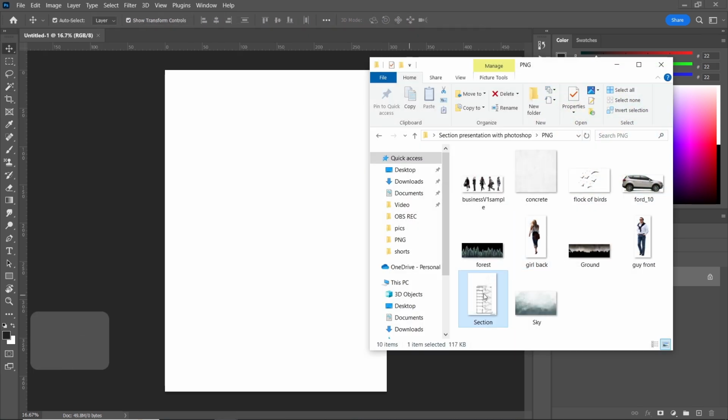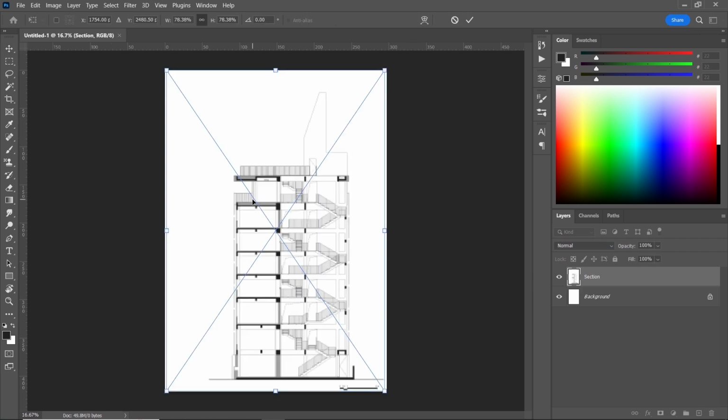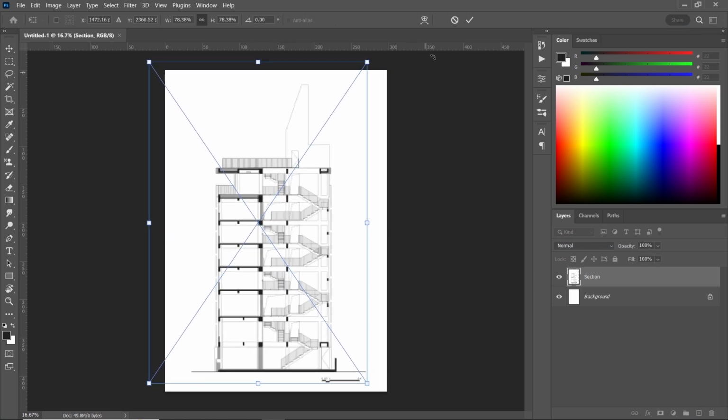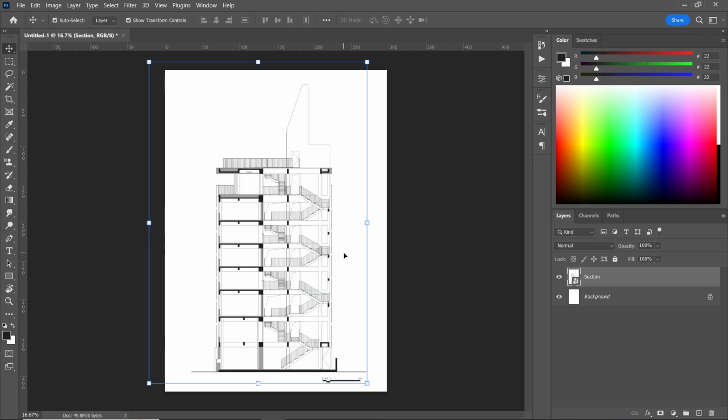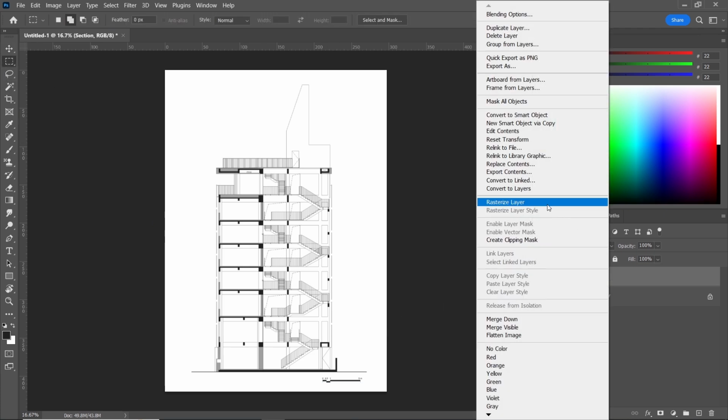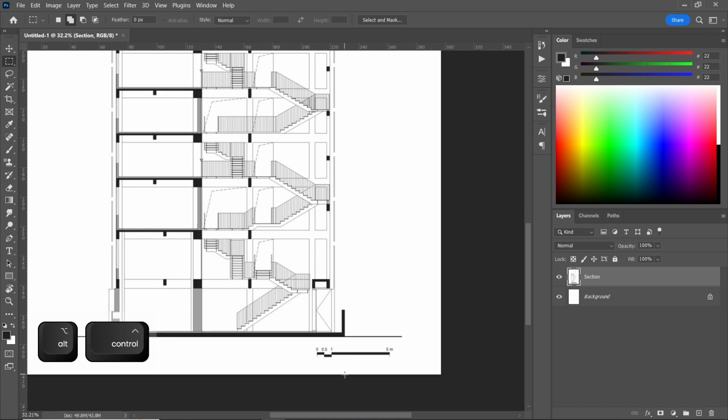Those are the files I will use, so let's click and drag the section to this canvas, then try to center it with the mouse. I can take the select tool to delete anything below the ground level or clean anything extra. The image was on Smart Object mode, so to make adjustment easily, just turn it to raster layer with the right mouse click. Select this part now and hit Ctrl X to delete it.